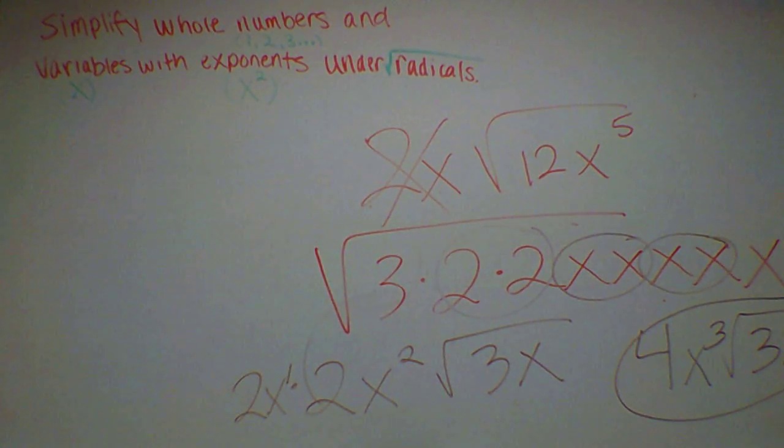Is that your answer right there? Right here, I know, I'm running out of room. 4x to the third square roots of 3x. And we do the same thing on the quiz part. But wait, because it gets harder. We're not quite there yet.